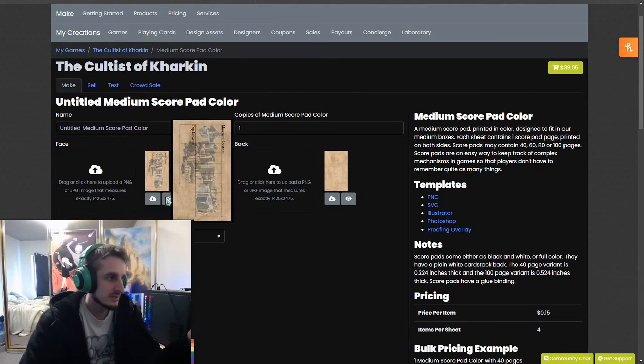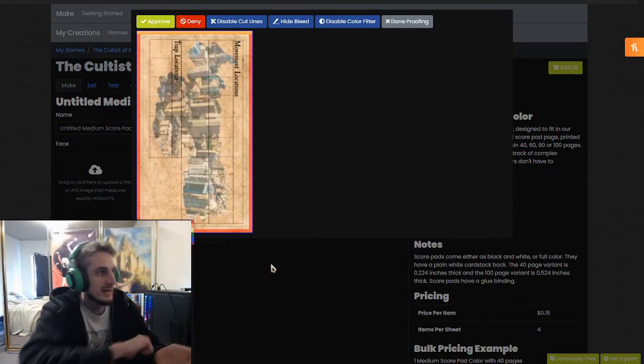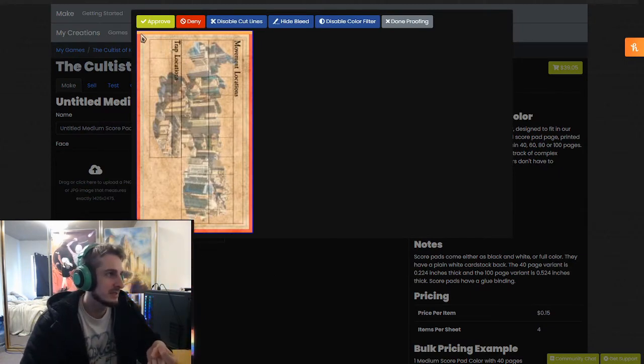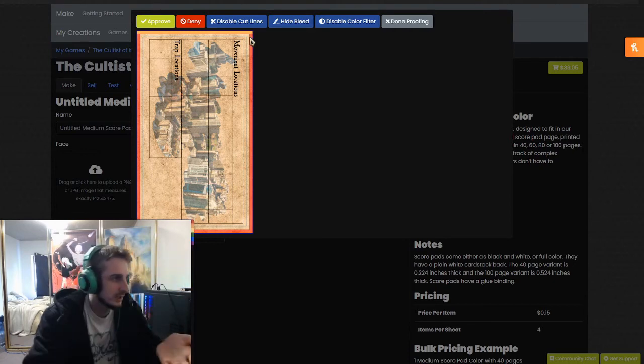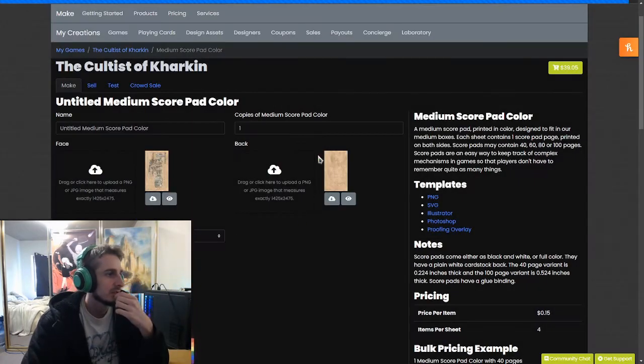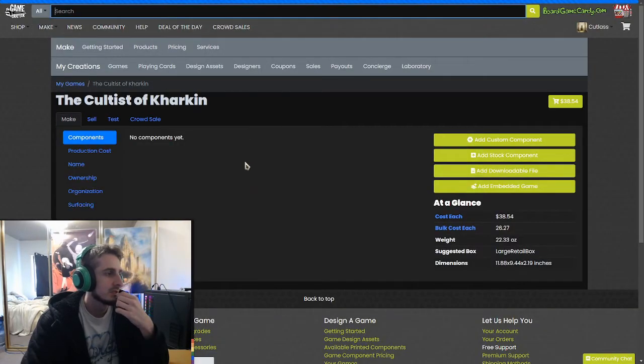I literally do the same thing. I'm opening up the template, right? And the template tells me it's exactly this big, and the top side is where the glue is for the thing. So you align it so that it's from left to right. This is the top part, you know. I did the same background art style, and then I just put in a generic back.